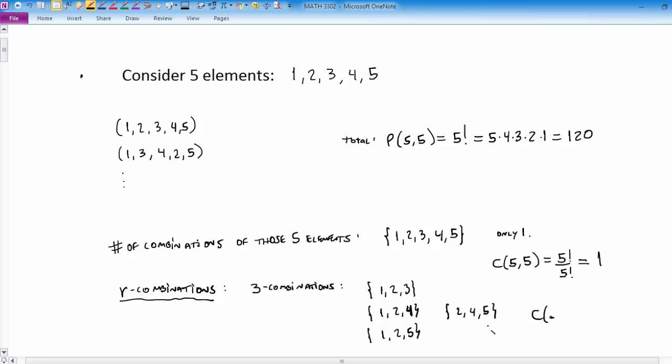Well, that's C(5,3). We're selecting 3 elements out of 5 elements. So that cancels with that. 4 cancels with 2. A factor of 2 is left. This is a total of 10 3-combinations. How do we list all of those 10 combinations? And that's what we're going to learn in this section.